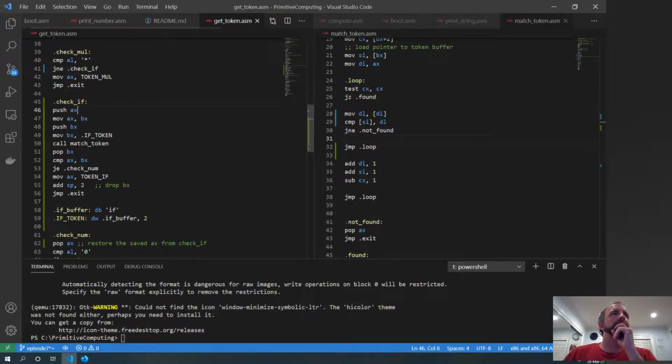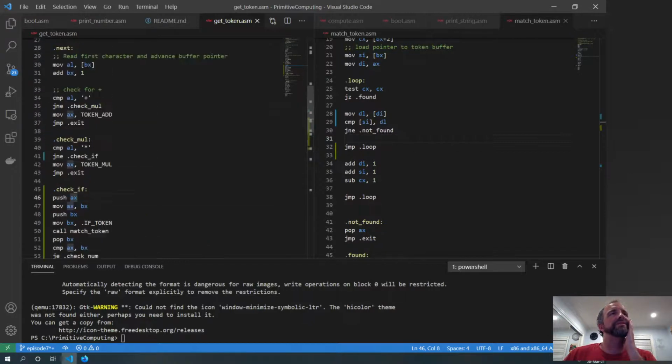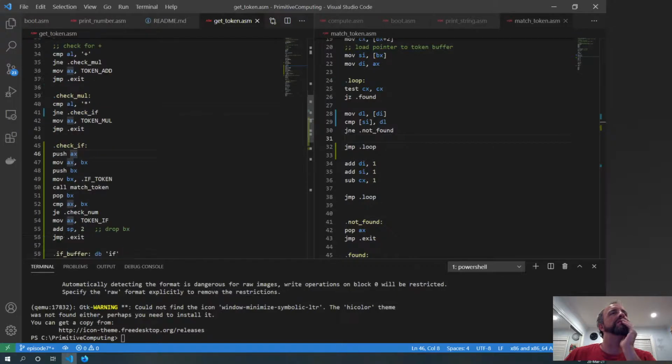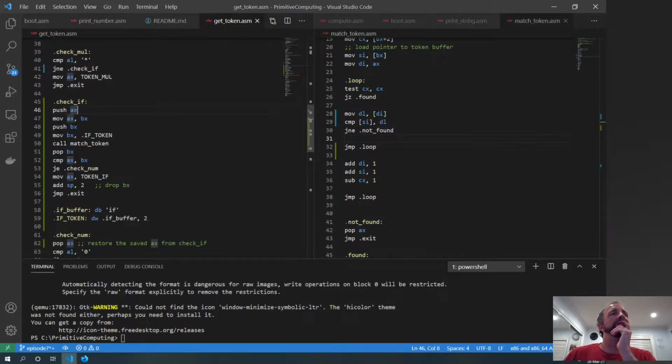Okay. Push AX, move BX into AX. I could try refactoring this, because we could move all of this up before we read the first character, but I'm not going to worry about that.